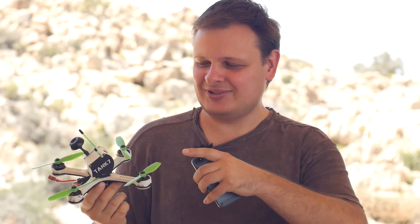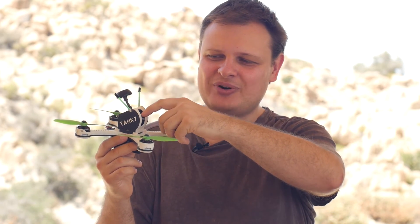Is Tanki an acronym and what does it stand for? No, it's not an acronym. Tanki is named after Tiny Tank — a PlayStation game from the early 2000s about a tiny tank that's cute and a killing machine. Tanki is cute and a racing machine. Also, the head of Tanki kind of reminds me of a tank turret, and the camera pointing upward and moving back and forth reminds me of the barrel of a tank. So we named it Tanki. We later realized it also has a connotation of being really tough — and Tanki is incredibly tough — so that works too.